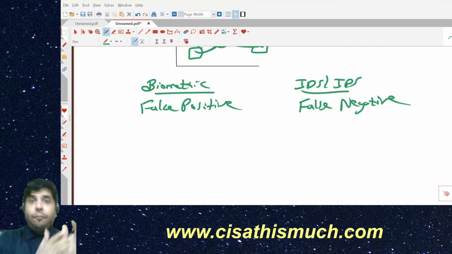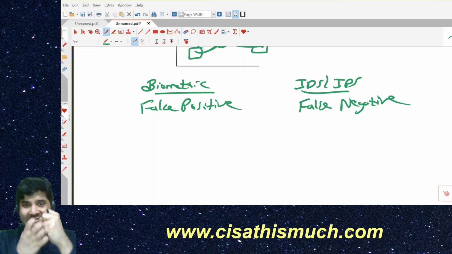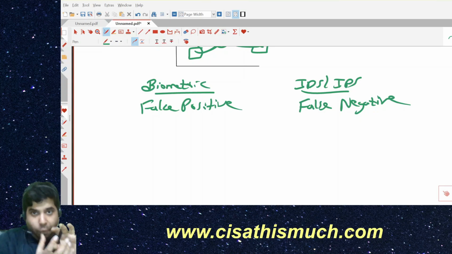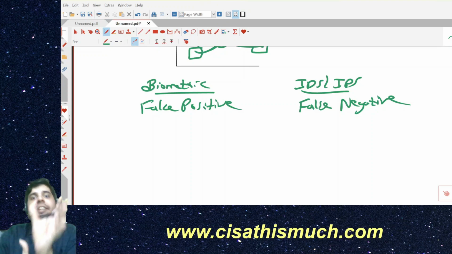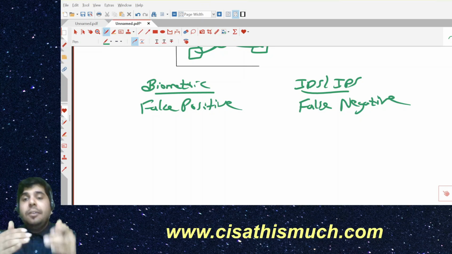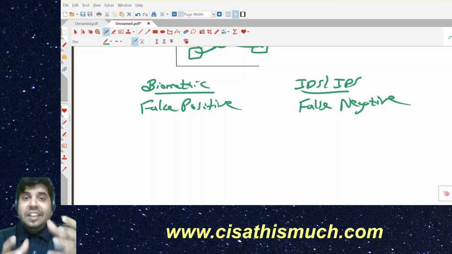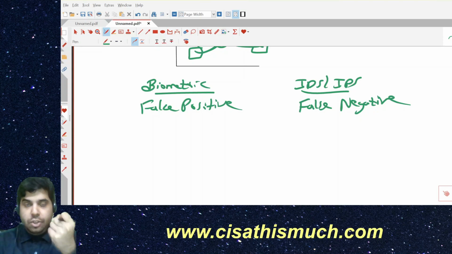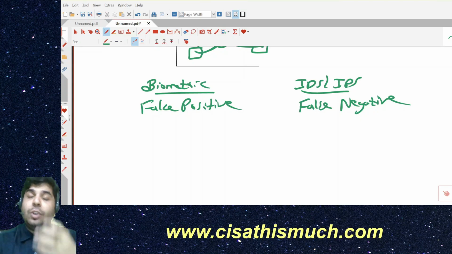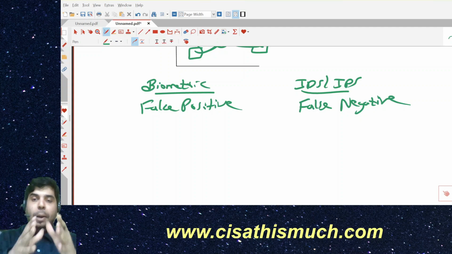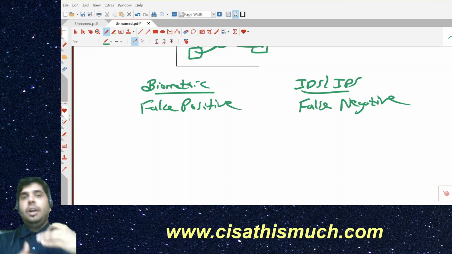False negative means you are falsely rejecting the malware. IDS is intrusion detection, it is detecting the intrusion. But when I say false negative, it is falsely rejecting the intrusion. It is an intrusion, but it is rejected, in the sense that the tool is not able to capture or detect it. If that particular tool is not able to capture or detect an intrusion, it is a concern, right?